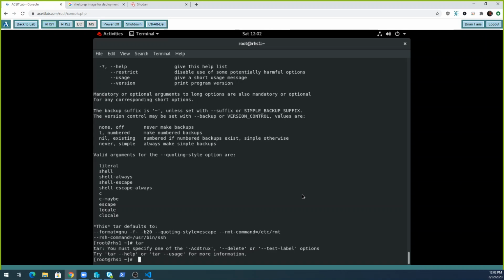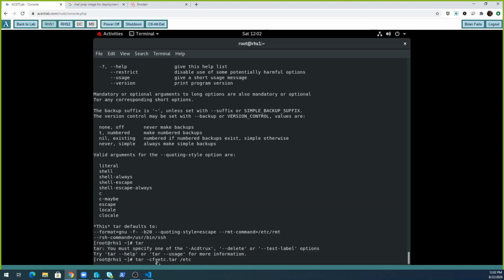Tar stands for tarballing. tar -c is create a tar file, f for file, and we'll just put it in our home directory, which is my current directory. I'm going to call it etc.tar. And I want to tar the etc directory.